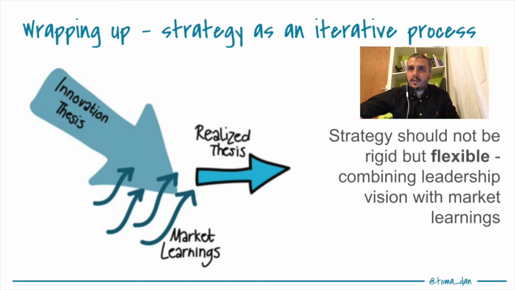You have a hypothesis about the future of your company, you write it down as an innovation thesis, and then following that, you are going to create an experiment, a portfolio entry experiment, and you are going to see if this holds water or not. So remember that strategy should be flexible, should not be rigid, and should always consider input from the market. Combine leadership vision with market learning. This is your key to success. Provide that leadership vision, but also be open and flexible to changing your strategy based on the input that you got from the market.